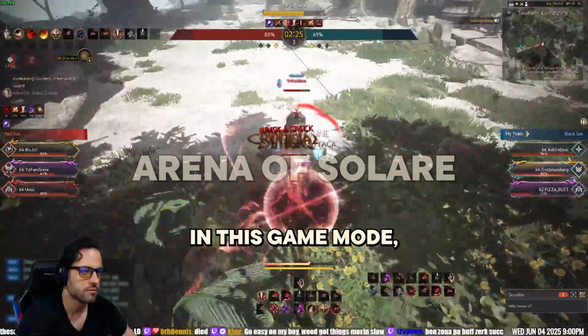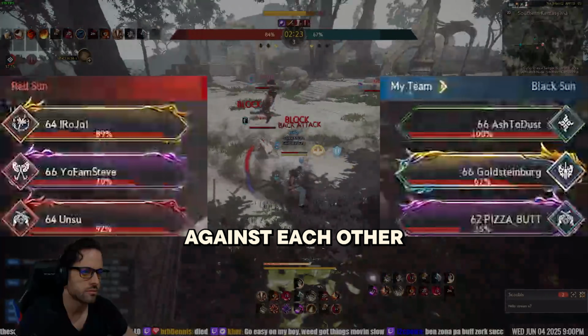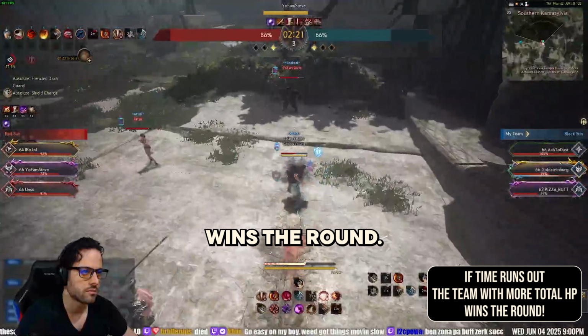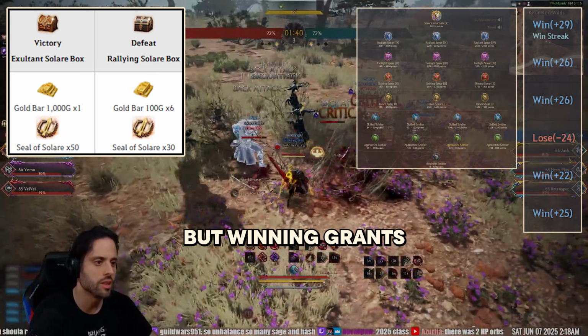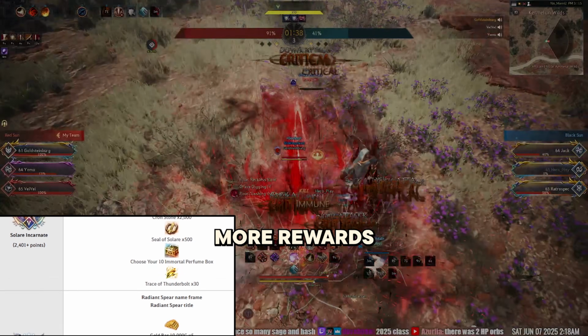Arena of Solare. In this game mode, 2 teams of 3 are put up against each other, and the first team to eliminate the other team wins the round. The first team to win 3 rounds wins the match. Not only do you get rewards for playing, but winning grants you elo points, which will determine even more rewards at the end of the season.